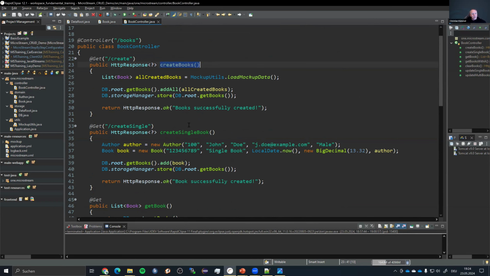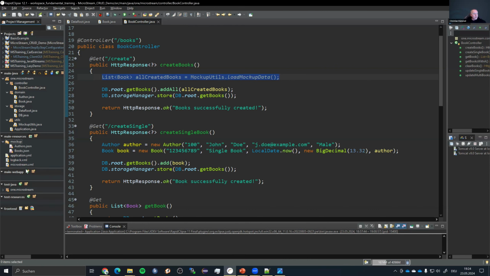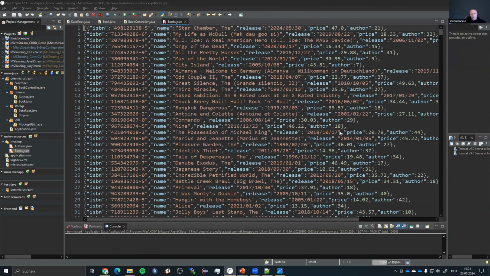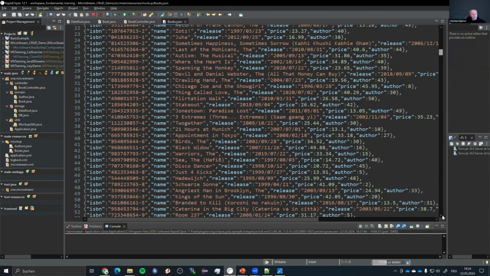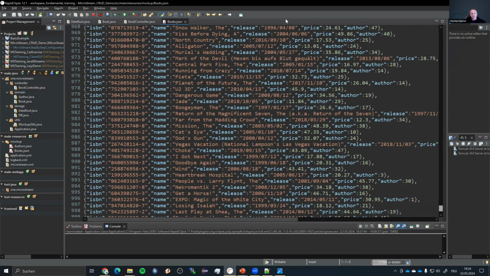We already talked about creation things, or creating things, and what happens here is that the project contains JSON files. You see that here, authors and books. As far as I know, there are around 1,000 books in it with an ISBN, with different titles and so on.